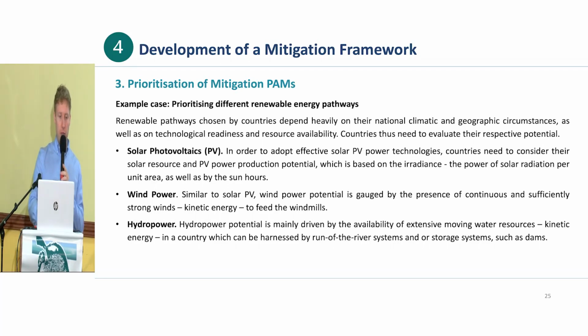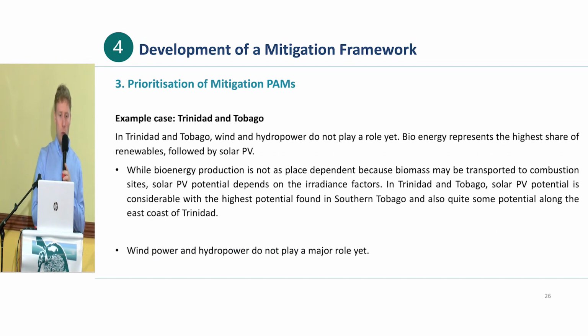Brief example, we have different options for renewables, right? Wind power, solar power, hydropower. We look at Trinidad and Tobago. Renewable energy, as of yet, doesn't play a major role. The biggest share of renewables is bioenergy, which can be transported to combustion sites, but there's potential and a growing market for solar PV, for photovoltaics, in Trinidad and Tobago. So we have areas, there are maps that can be accessed online, and of course experts have access to even better maps that show how much the potential is in specific areas in the country.